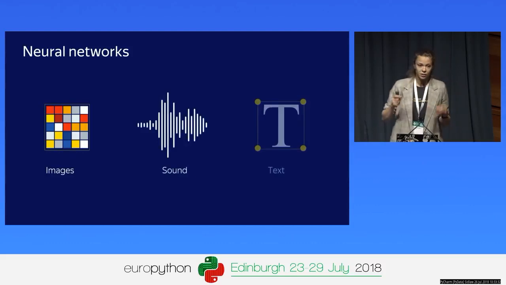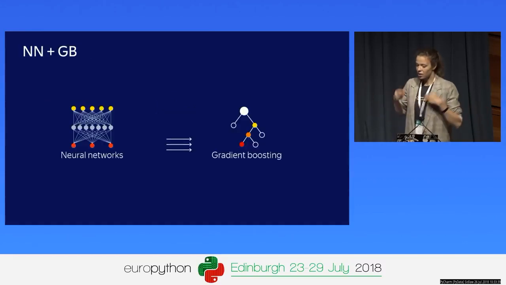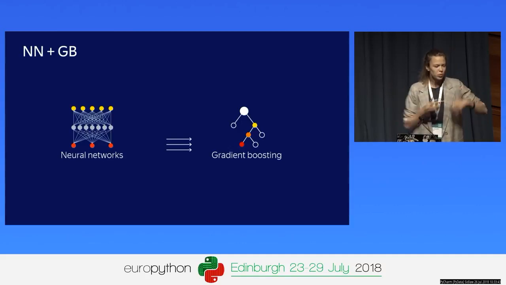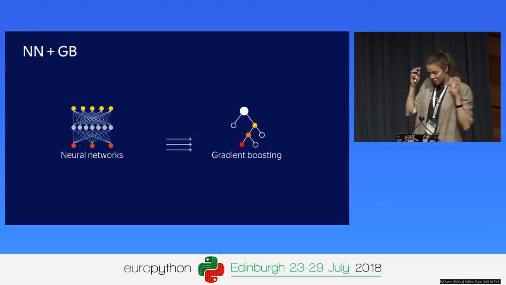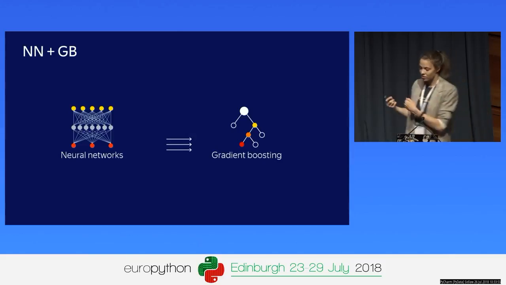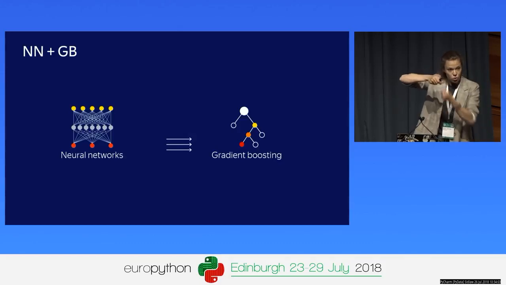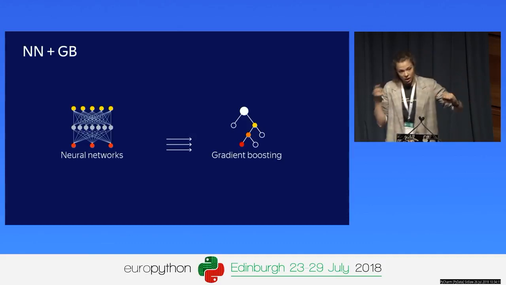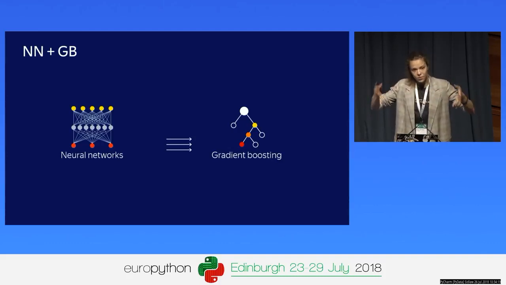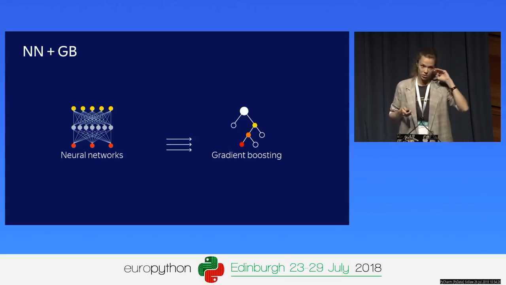Now, neural networks are very powerful, and it would be really cool to use neural networks together with gradient boosting, and that is something that we are doing at Yandex. Yandex is a very large Russian company. We do search, we have taxi, we have self-driving cars, we have many different things, it's like the Silicon Valley of Russia. And for many tasks, we use neural networks and gradient boosting together. For example, if you have a query and you want to select images to show to the person, then you first calculate neural features on these images, then you combine these neural features with other knowledge that you have about this image, for example, about the site on which the image was, and then you give these features to gradient boosting. So it is a good idea to combine those methods. They are not contradicting, they can work very well together.